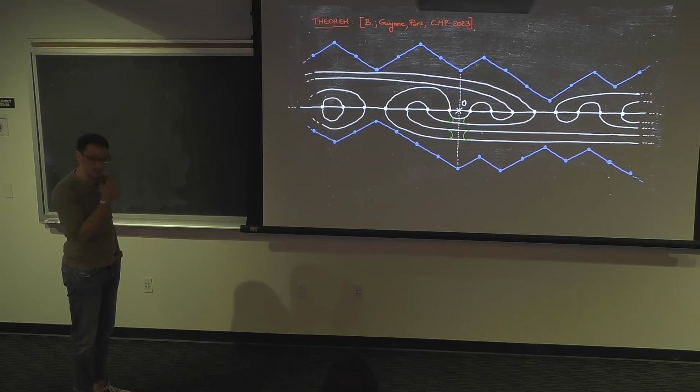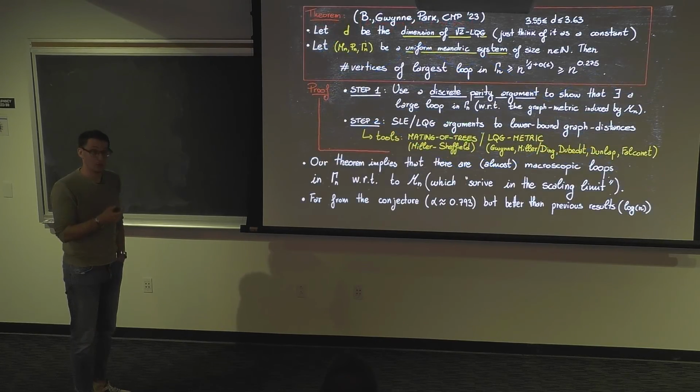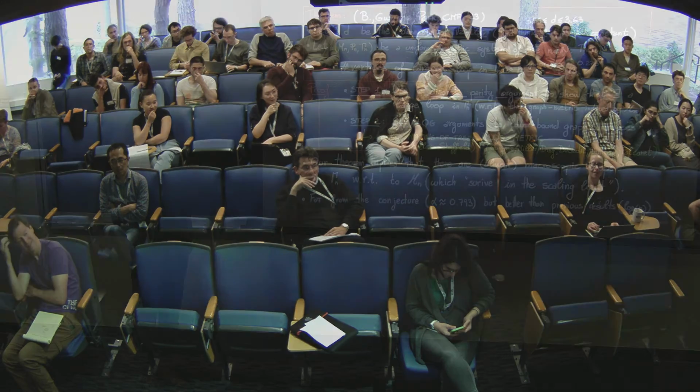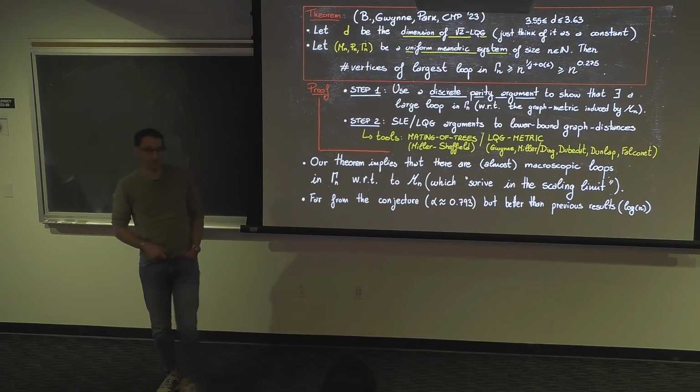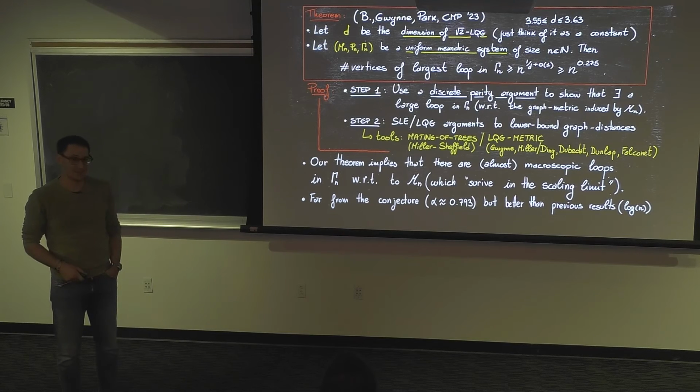Okay, the second result. So this loop is related to SLE? Yeah, conjecturally. Assuming your conjecture, can you improve this one? Assuming the conjecture, we can prove that it's exactly n to the alpha. Maybe we still have this little o of 1, but yeah, we can get very close.